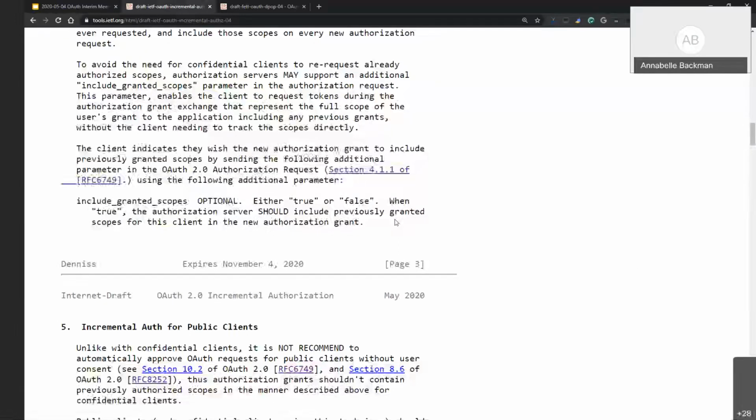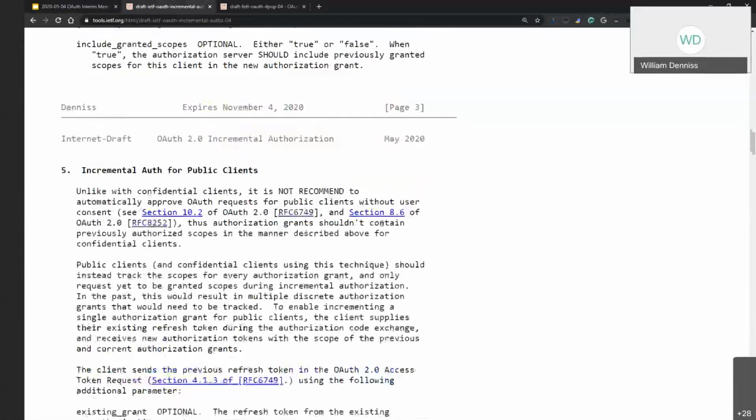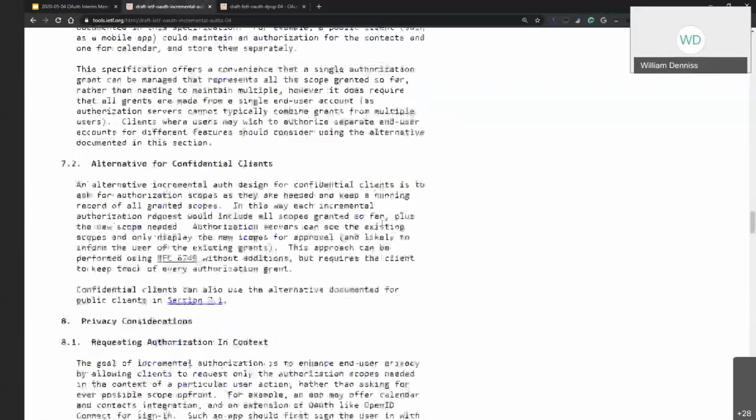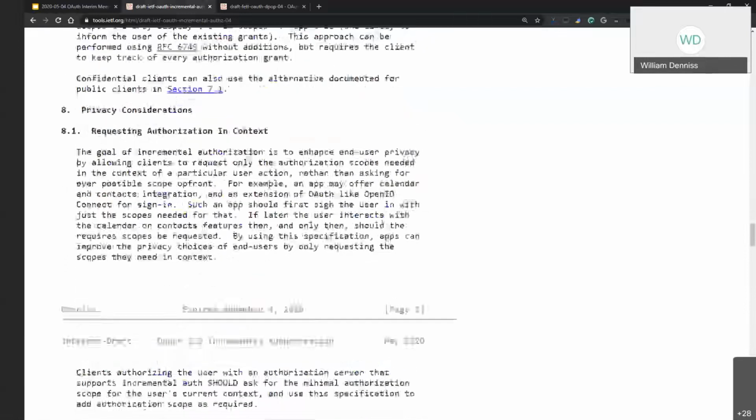Yeah, no, it makes sense. One of the challenges I always find writing these specs is that OAuth is very unprescriptive as to how the consent experience is handled. I do get into that a bit later in the doc, and it's very hard to phrase without making a lot of assumptions about what's going on. An unstated assumption in your comment just then is that the user would see those other scopes.